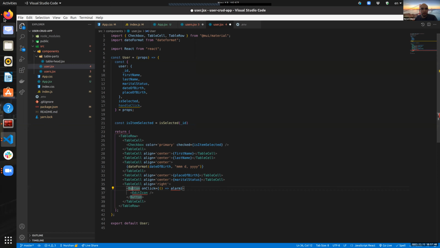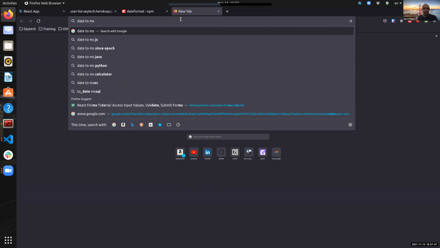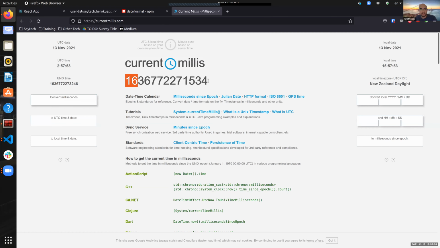Like if you take the current date in milliseconds, this is how many milliseconds the current date is. So every time it's growing, right? So 1, 2, 3. I didn't know that you can do this.